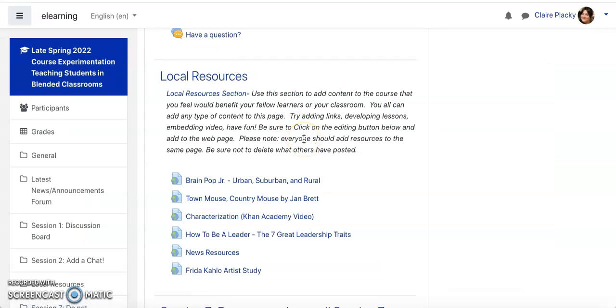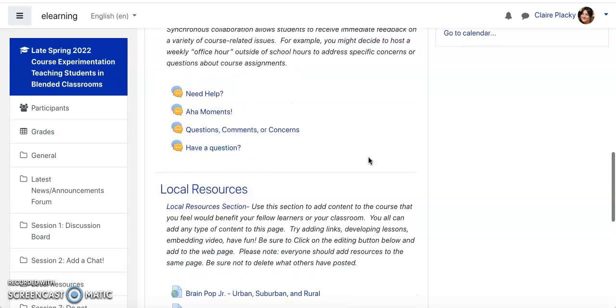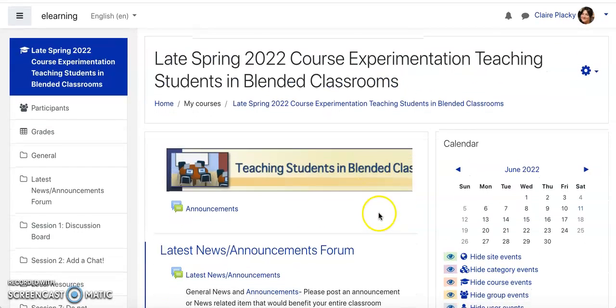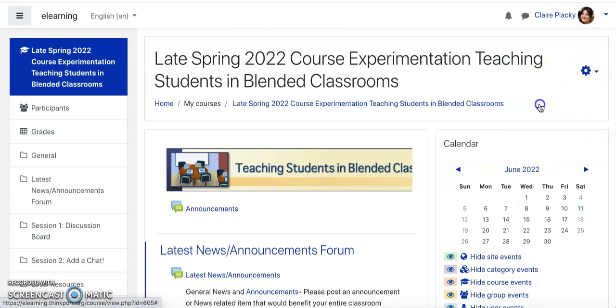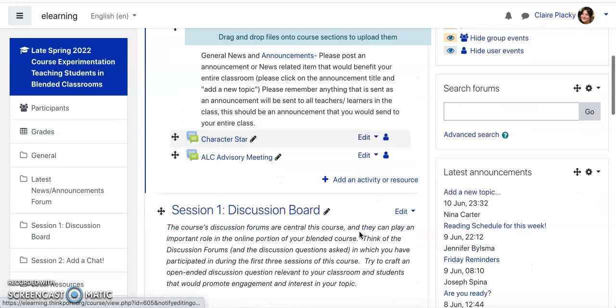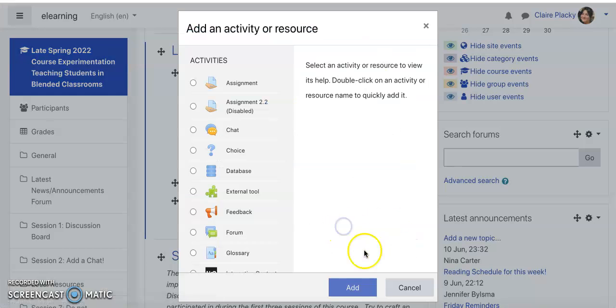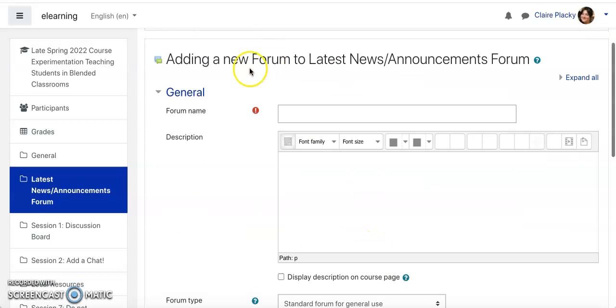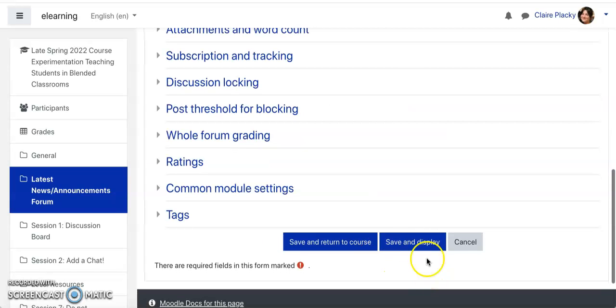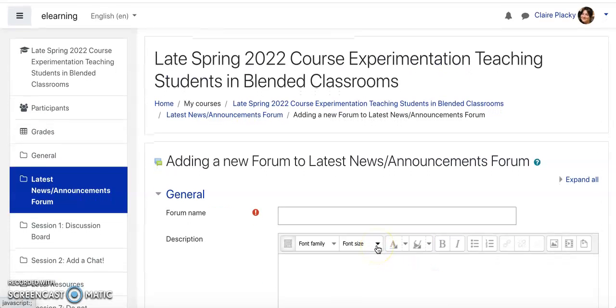Using Moodle was actually very straightforward and easy to use once you understood the basic how-to of how to post various things. It was very easy. To do that, you just click on that little wheel, turn editing on, and basically, following along through the prompts, it's really simple, and you just save that when you're done. So I would highly suggest using Moodle as an LMS system.